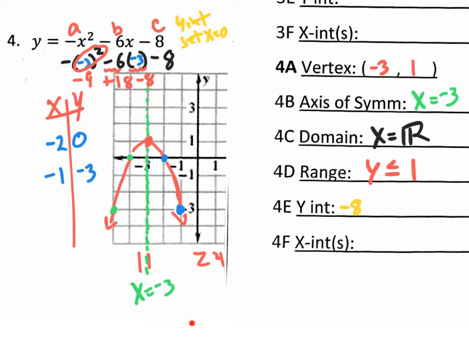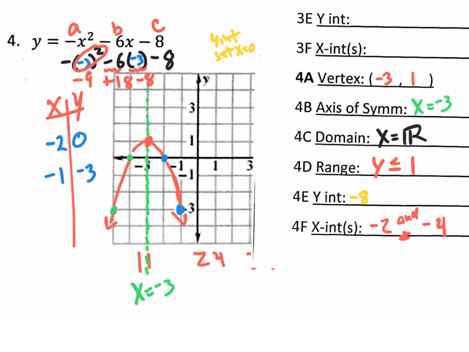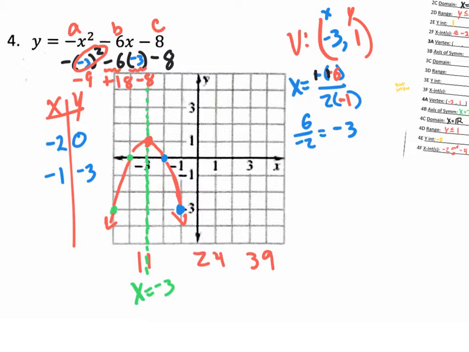Make sense? How about your x-intercepts? -2 and -4. Perfect. It crosses the x-axis here and here, both of those. So we're going to say -2, comma, -4, or -2 and -4. It's not a coordinate. Don't put parentheses around it. Maybe you want to put the word and so you don't confuse it with the coordinate. -2 and -4. So that's everything we could say about number 4. I hope we're good. Let's move on.